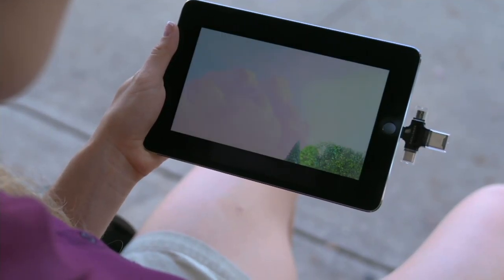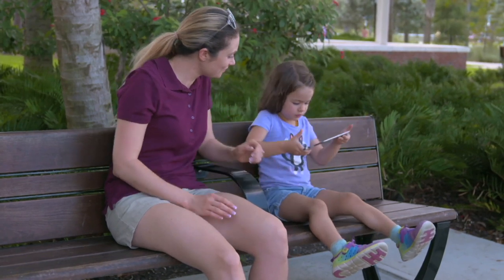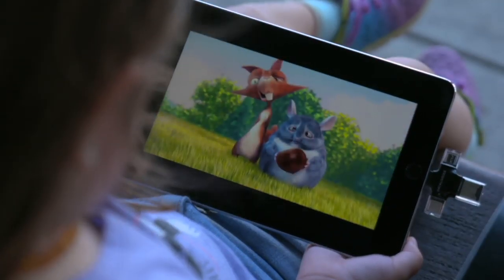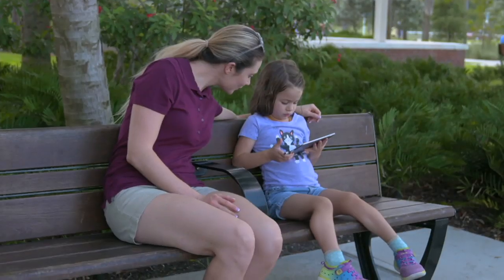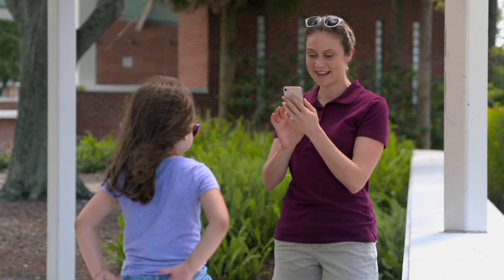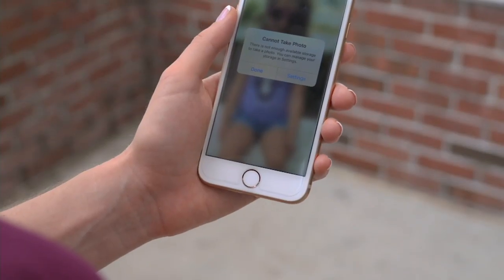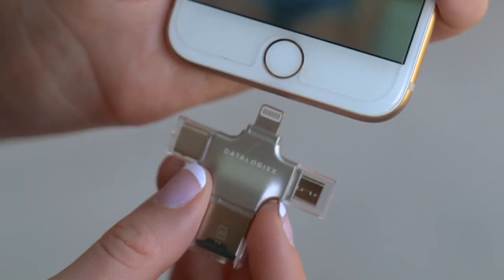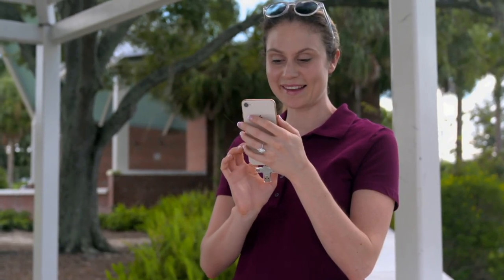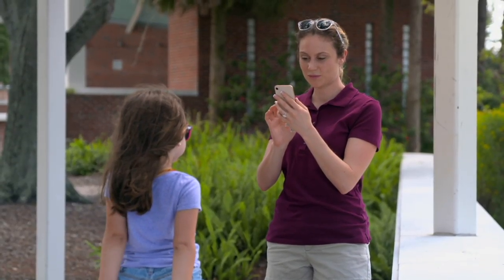This is called Data Logics — this is how you capture and save all those important memories that we store on our tablets and phones. Have you ever had a situation where you went to take a photograph and the memory on your phone said no? So then you have a choice, and with spring break coming up for a lot of people very soon, you're going to take your phone on those vacations.